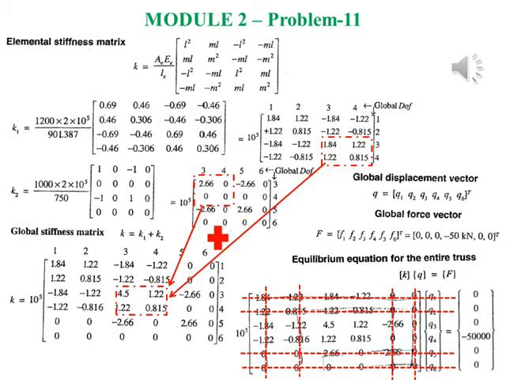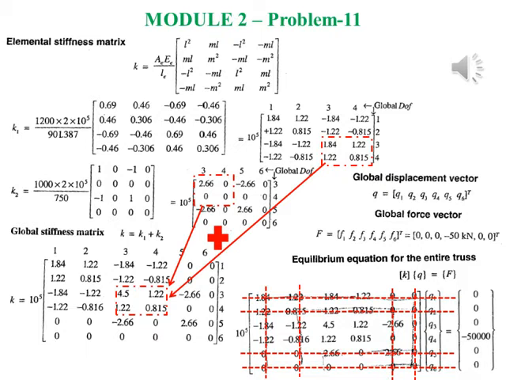So this is the matrix of the stiffness, and we have derived this in the previous video. If you are having any doubts, you can refer to the previous video. So this formula you are supposed to remember. For the truss element, the formula for the elemental stiffness matrix you are supposed to remember.